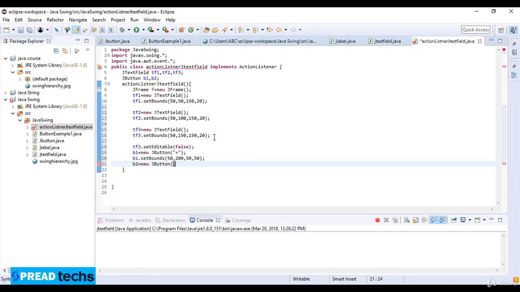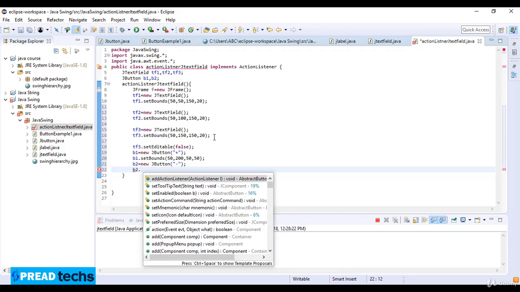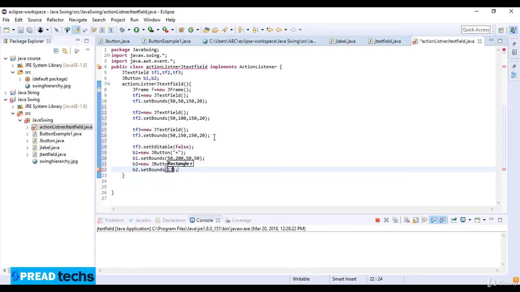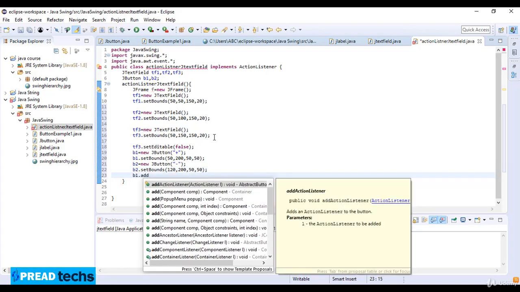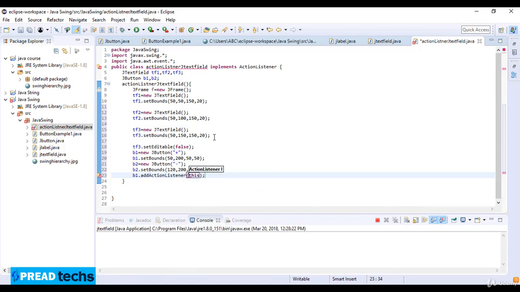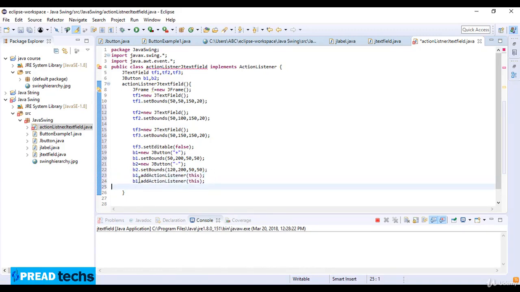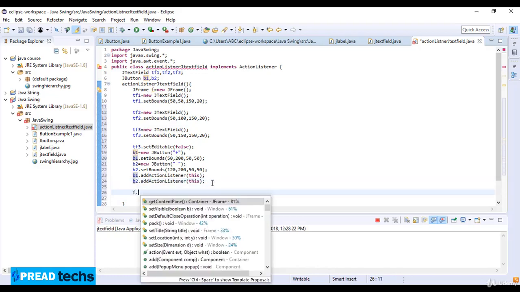So one button is for addition and one for subtraction. Now b2 dot set bounds, and the bounds here are 120, 250 and 50. Okay, and b1 dot addActionListener, so I use the this keyword, and then the same action listener for b2, and then f dot add tf1.